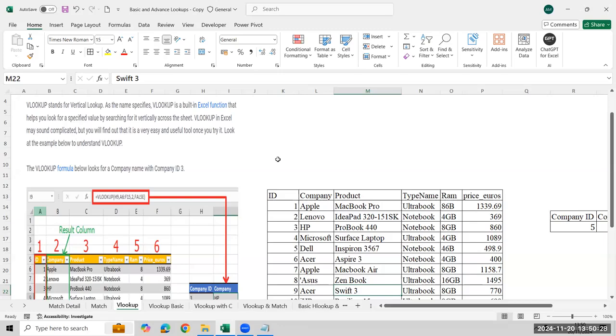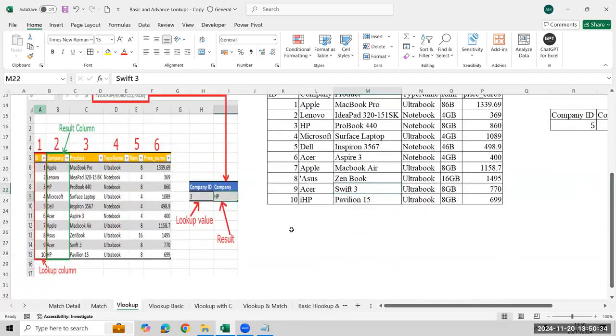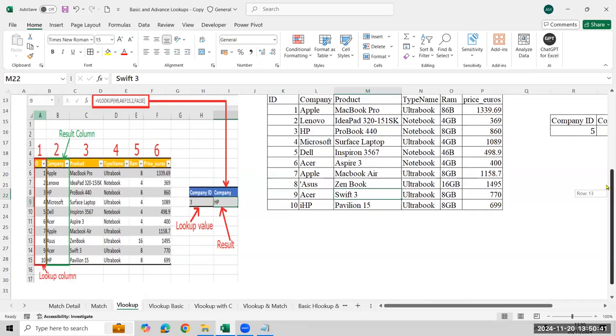If you want to extract any information, you're going to use VLOOKUP, HLOOKUP, INDEX, including MATCH. MATCH will give you the position number, but we'll connect it with this. For example, they have given one simple example here. There is a company ID called 3 and we need the company name. So the formula is mentioned in this way.